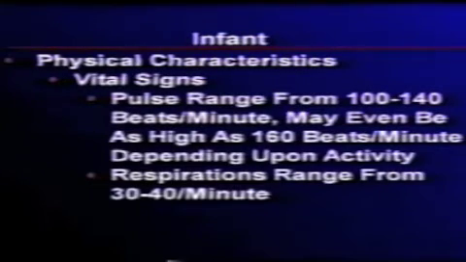So with infants, in your nursery rotation, you've assessed infants and you've seen that they have that high heart rate, 100 to 140 beats a minute is considered normal. We see the 100 more when they're asleep or still, and that can be as much as 180 or 200 when they're crying and fussy. Respirations range from 30 to 40 breaths a minute. Also remember the infant has an immature thermoregulatory system, and we'll talk more specifically about that with our newborn in our OB section. But they are more prone to cold stress, and crying will increase their vital signs, obviously.